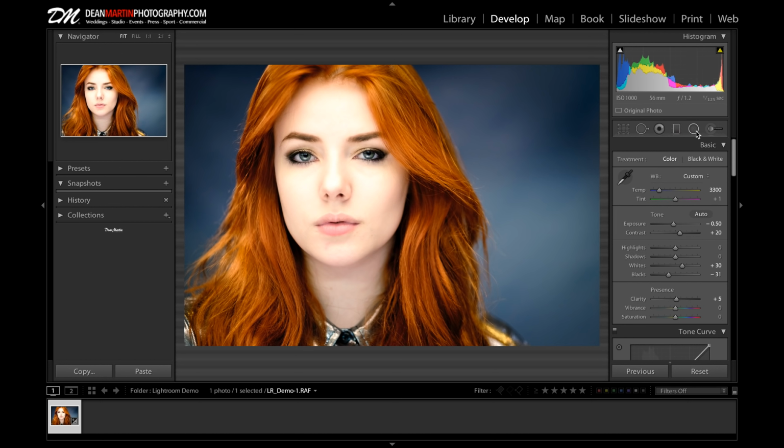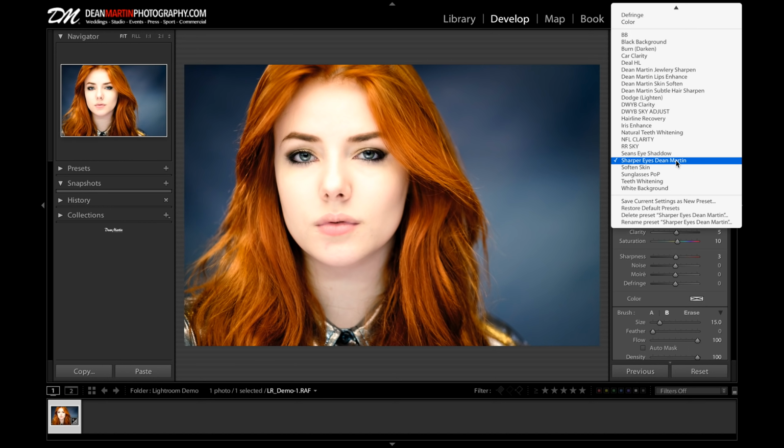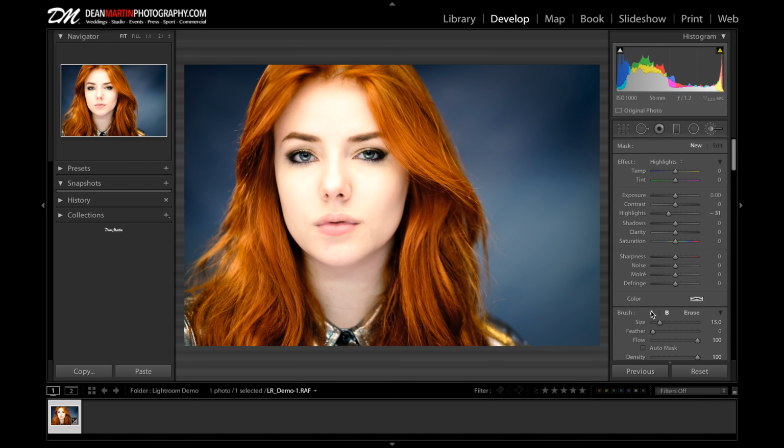Now, just to finish this image off, I am going to press K on the keyboard, or you can press the adjustment brush, which will adjust particular areas. For example, the center across her face, if I wanted it brighter, I can move that all the way up and make it brighter. In this case, I want to adjust the highlights. We're going to have the brush set here. And I'm just going to adjust the highlights slightly in her face.